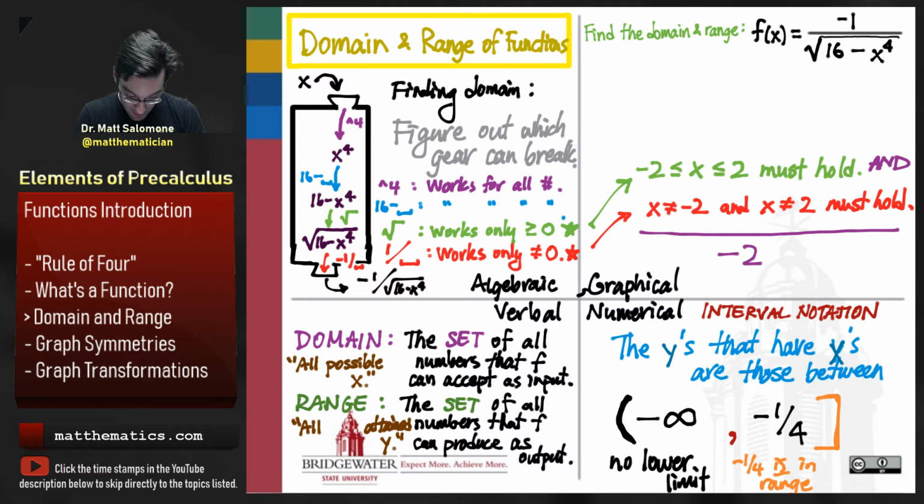And so we find out when we take the intersection of those two inequalities that x must be between negative 2 and positive 2, exclusive of both, and that's where my domain interval, -2 to 2, exclusive of both endpoints, comes from. So finding the domain using algebra is mostly a process of just asking yourself what could possibly go wrong, and then following the consequences through to their logical endpoint.